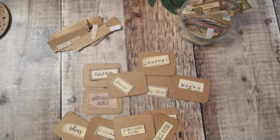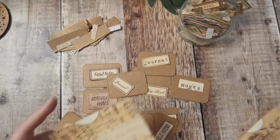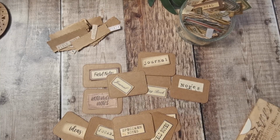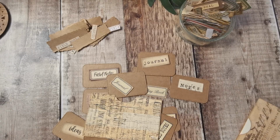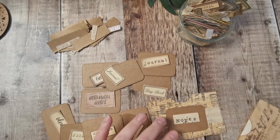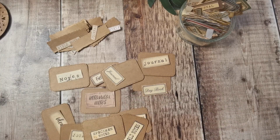let's have a look if I've got a pocket. I've got millions of pockets obviously, but I don't know. So we've got a pocket. That's going to be a little bit big, but let's just take that so we can see that it's a pocket. And then we can have this across there like that, or they can go on the fronts of little notebooks and things like that.